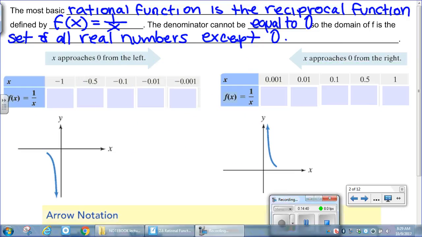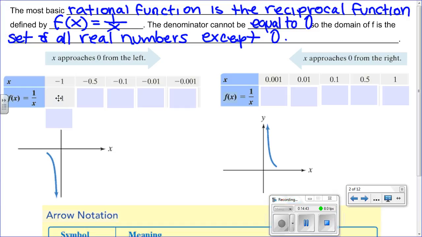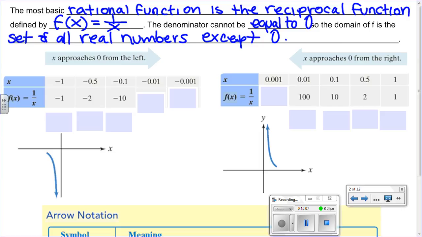So, let's see. So this should be a -1, right? Okay, yes. And this should be a 1, right? And then here we should have what? 2? Is that what you guys said? Yeah. Okay, so this should be -2. And then here, this should be what? 10? Alright. So here you should have -10. And then here you have 100. So -100. And then 1,000. So -1,000. So let's make an educated guess.